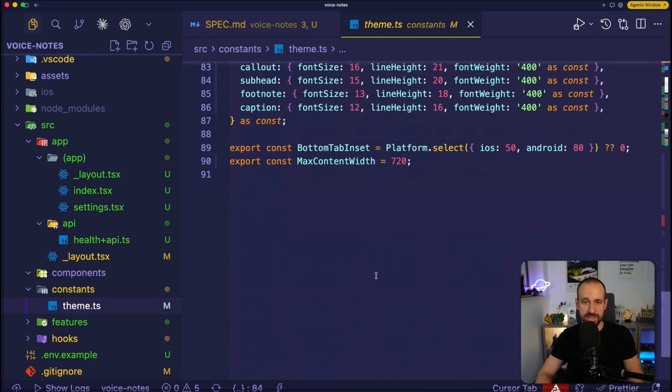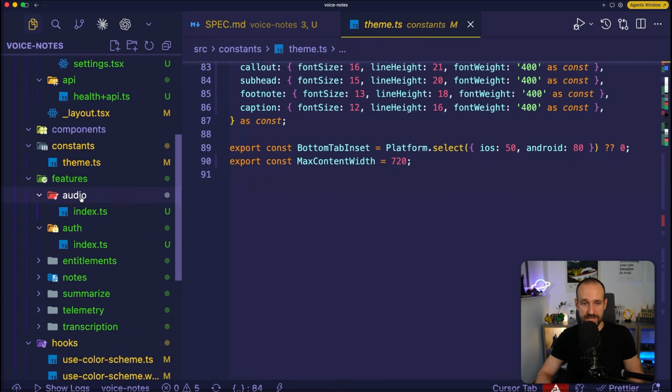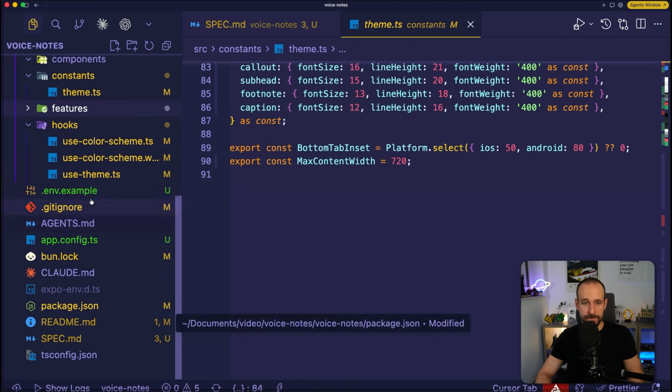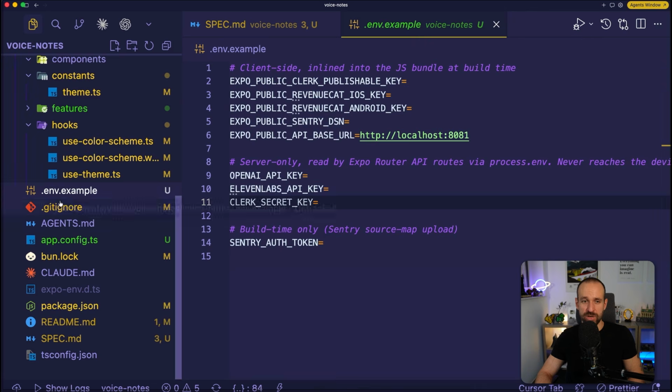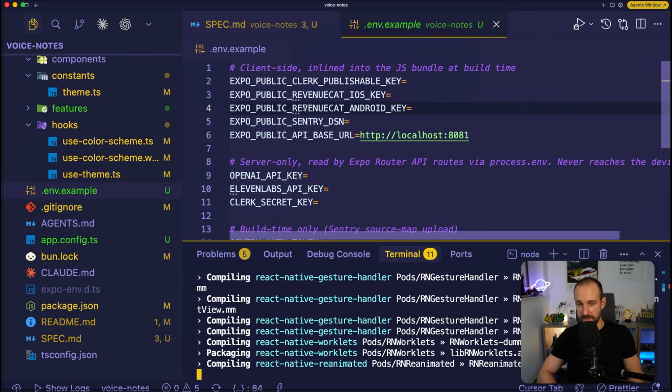That looks decent as well. We have all the folders in place. That's pretty nice. That's a pretty cool setup. And of course, we might have to create our own local env file once we start using any of those.